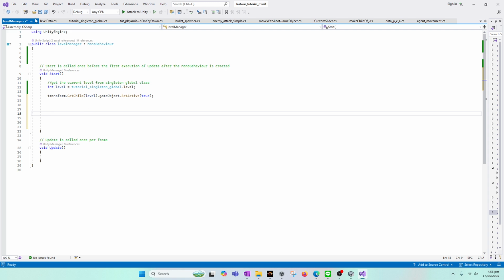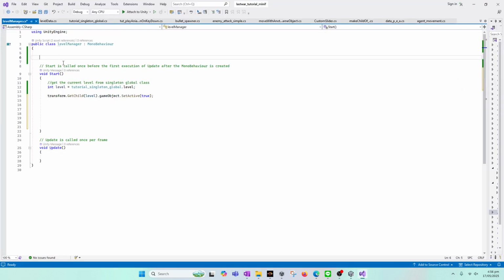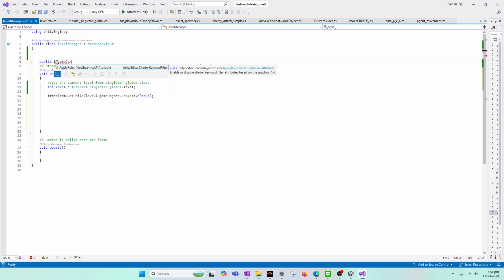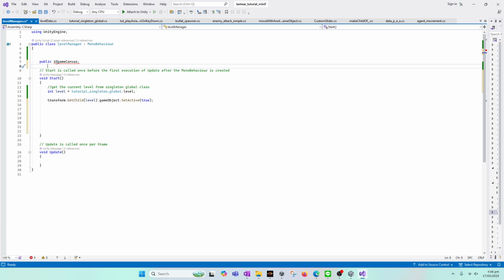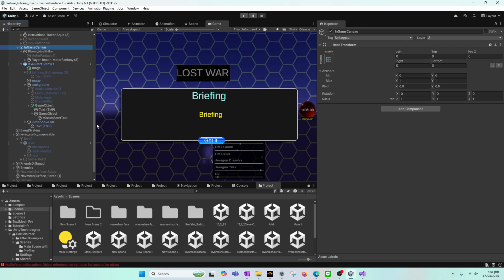And the second thing that LevelManager will do is get a reference of the in-game canvas, public in-game canvas, and we will turn this on as the first thing we do.